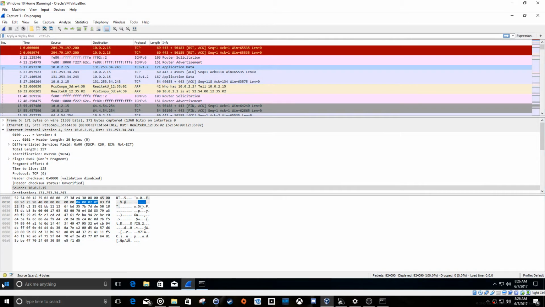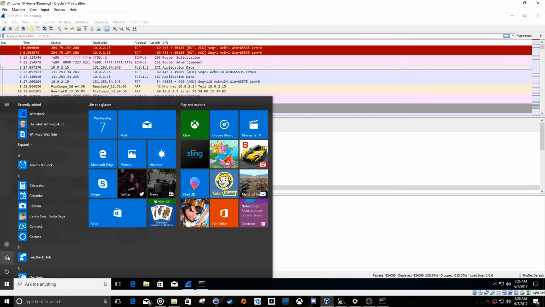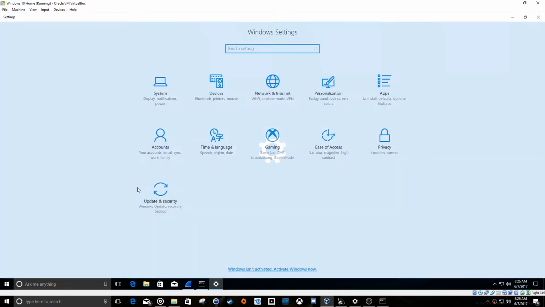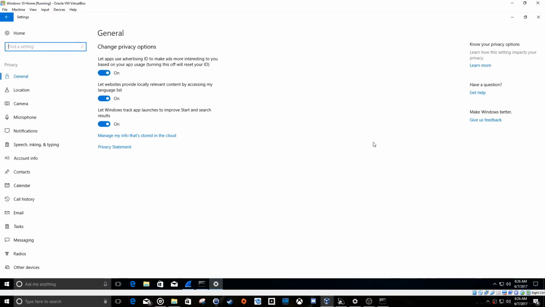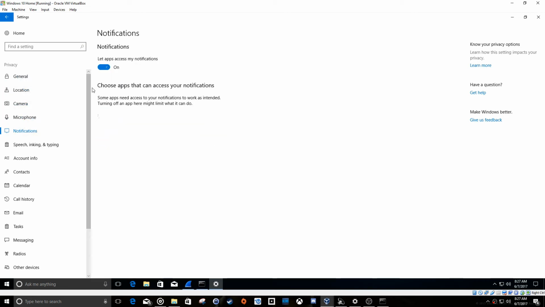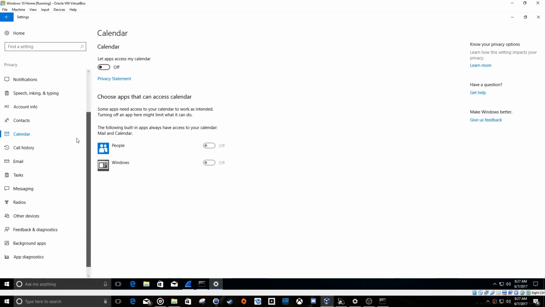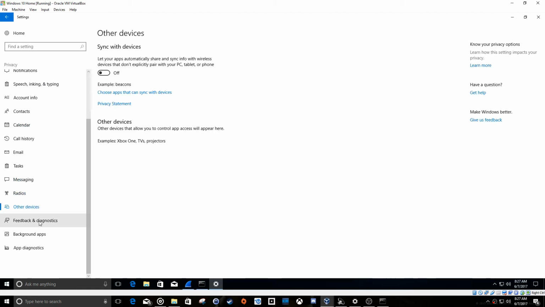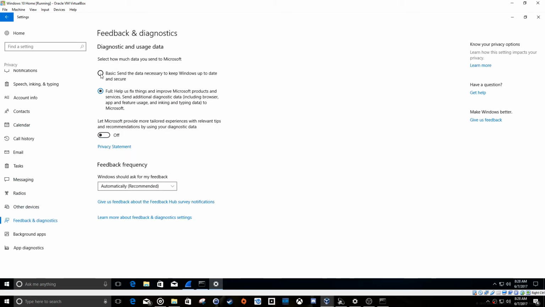So what we're going to do now is go into our settings here, go to privacy, and turn everything off. Even if it doesn't sound like it should be related to network traffic, we're going to turn it off. So on this one, we don't have an option to turn off diagnostic data altogether. I believe this is actually related to crash data, like if Windows itself or a Microsoft application crashes, this is how much information you send them. So we're going to say basic.